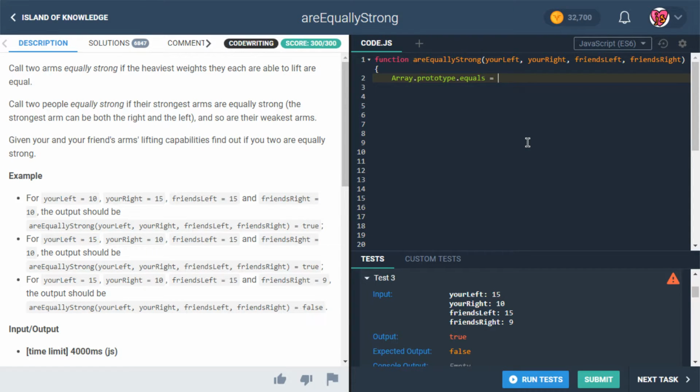Array.prototype.equals, let's say, and it's going to be a function that takes in another array. And basically the idea is that for let i be assigned the value 0, i is less than this.length. And this, in this case, is talking about the array here. So we'll say if this[i] is not equal to otherArray[i], then under that circumstance we want to return false.